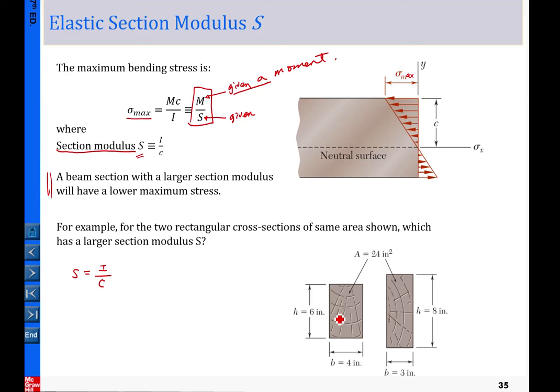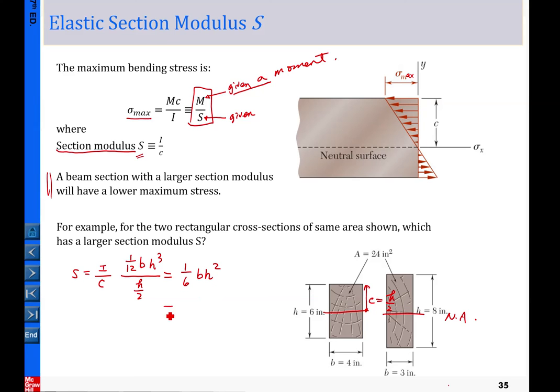Okay, so basically for this case, you can see this is our neutral axis. C is half of H. So C equals half of H, and I is the moment of inertia. Say this is the neutral axis here. So basically that one is equal to 1/12 B times H cubed. So that's I. So we do the calculation here. So basically it's 1/6 B H squared.